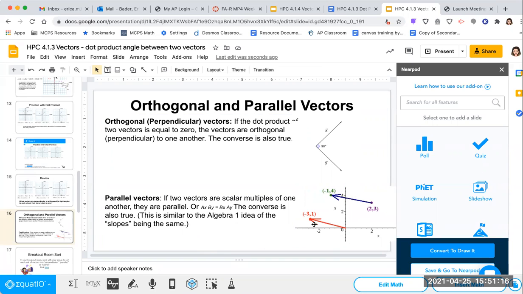So you see these two vectors, they are parallel. You can see that the change in y over the change in x are the same for both vectors. So the idea of them being a scalar multiple to each other is just that, right? This vector goes left 3 and up 1. So does this vector, right? 2 to -1 is left 3, 3 to 4 in the y direction is up 1. Okay, so parallel vectors are a little bit more of a straightforward concept. We spend more time on the orthogonal idea because it's related to the dot product, which you just learned about 10 minutes ago.